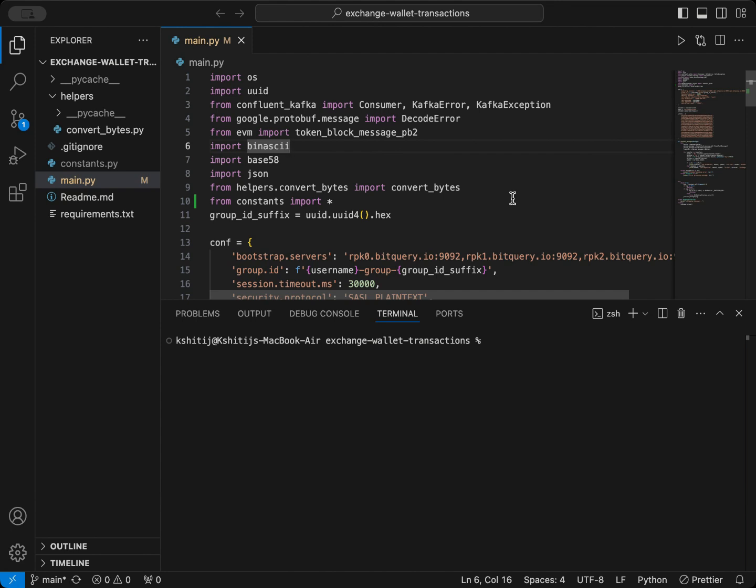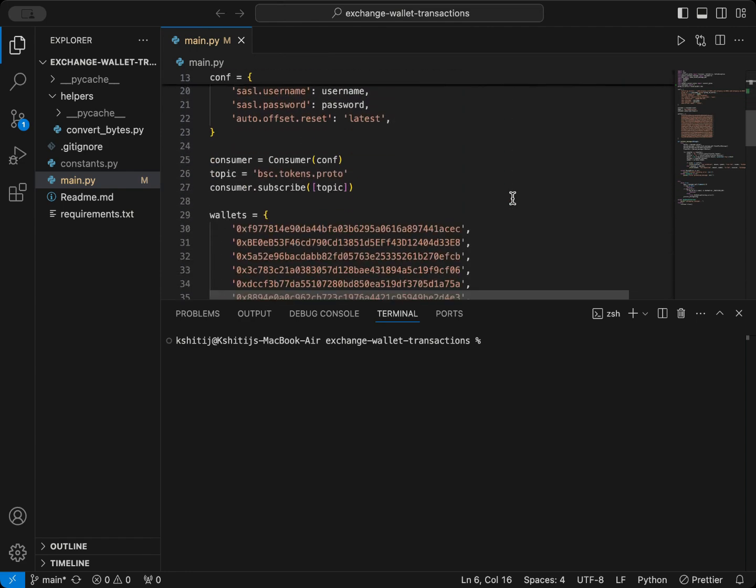In this video, we are trying to look at how we can utilize the Protobuf Kafka Stream solution from Bitquery to build useful applications, like the one for monitoring withdrawals and deposits to the Binance Exchange wallet addresses.